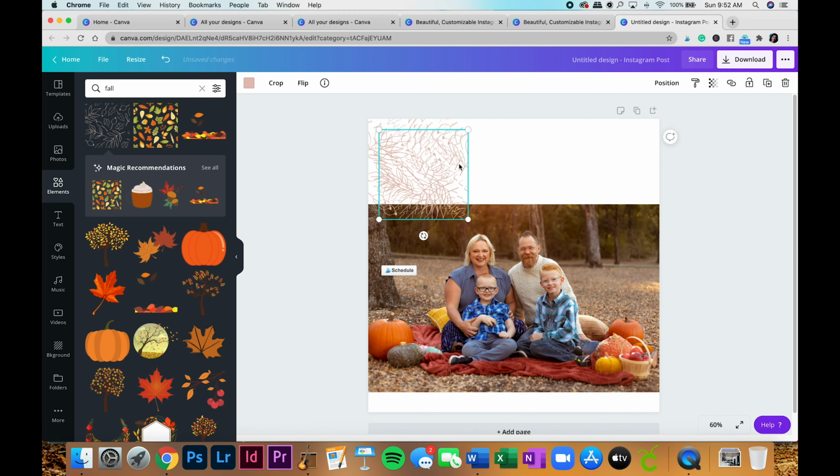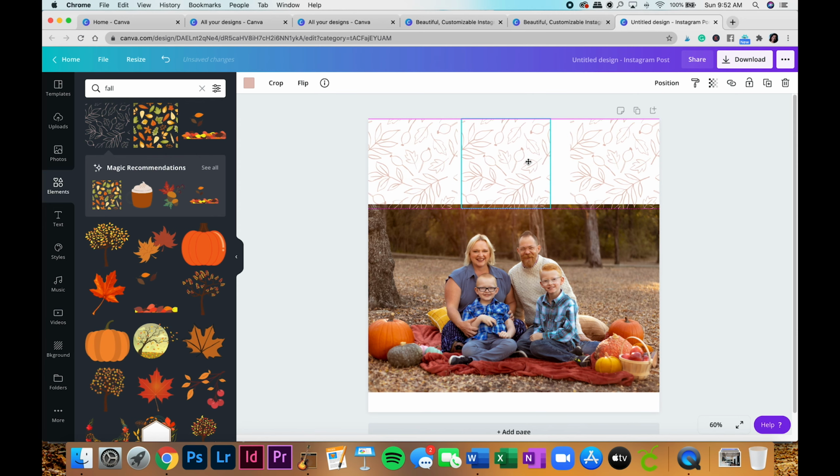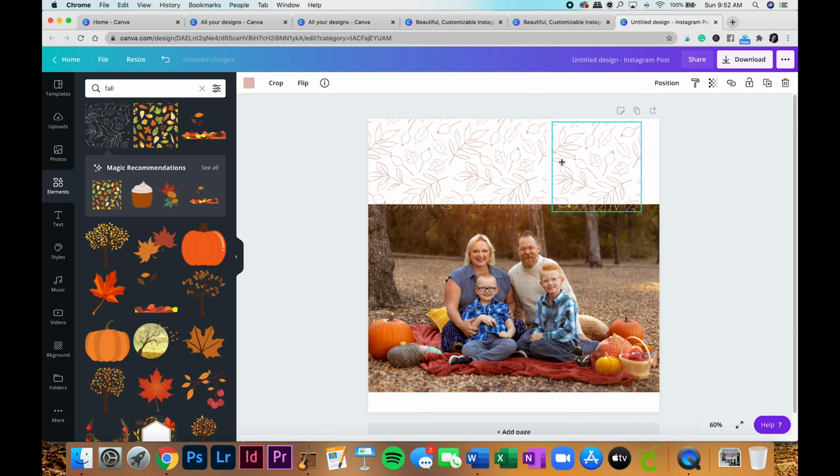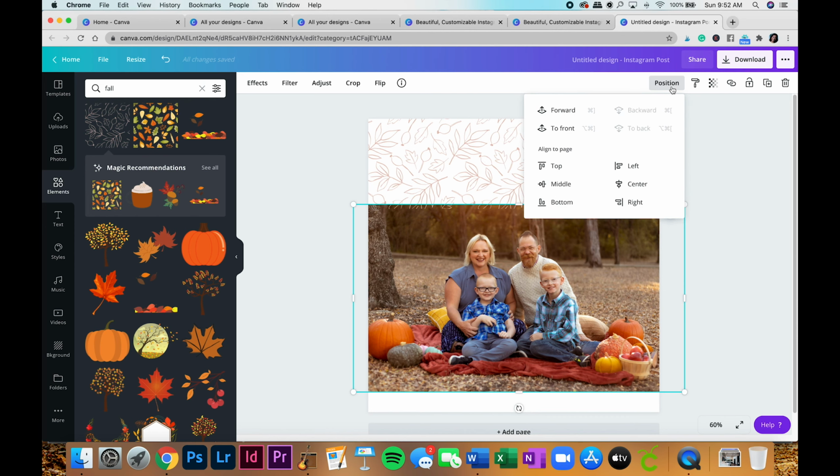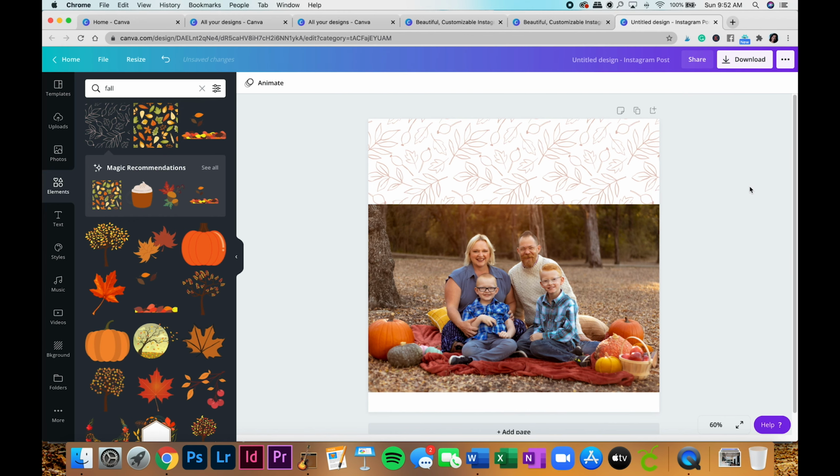I duplicated it twice because I think I'm going to need about 3 of them, or it looks like 4, so I'm going to duplicate it again. And as you can see, they line up perfectly. I think they really were meant to kind of be used as a wallpaper. And there they go, they fit perfectly. As you can see, there's a bit at the top, so I'm going to pull this picture forward to the front so that you don't see the doodles on the top. I really want them to kind of be the background.